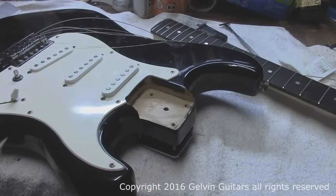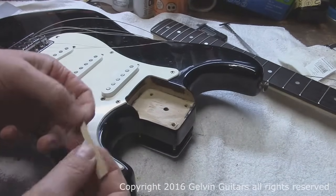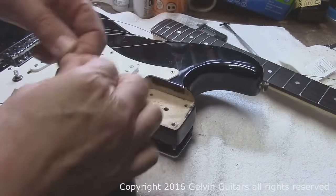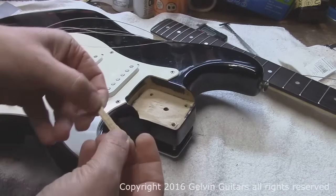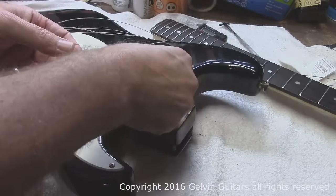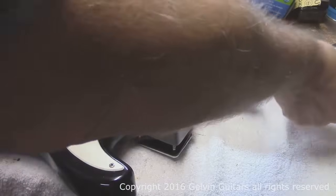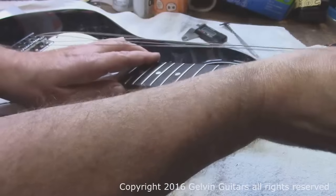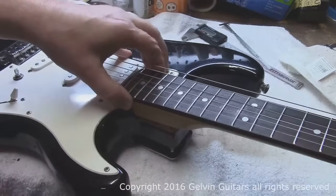So I have the neck off and now I have a piece of veneer. And what I'm going to do is get this piece and just break it off or fold it, it doesn't make a difference, where both of these pieces are going to be setting just like that. And without tightening the neck, I'm going to put this back in and see if that is going to be enough height there to give me the back angle that I need when I push down on this.